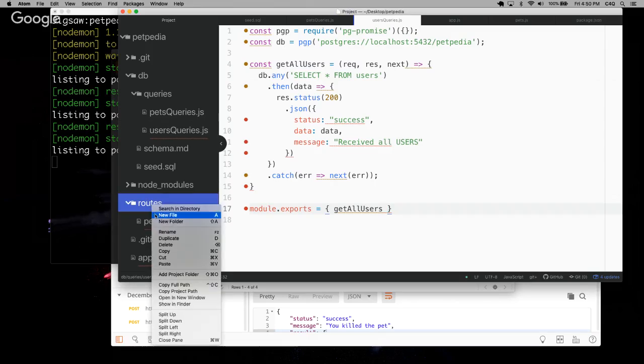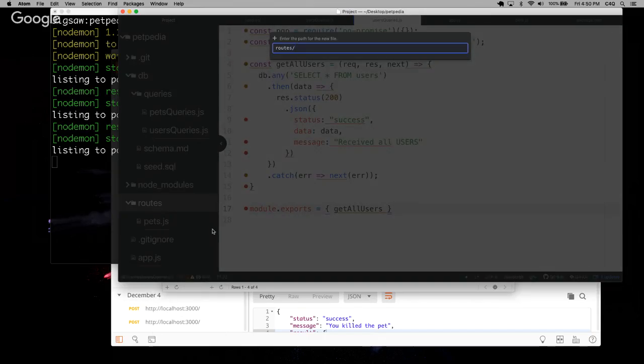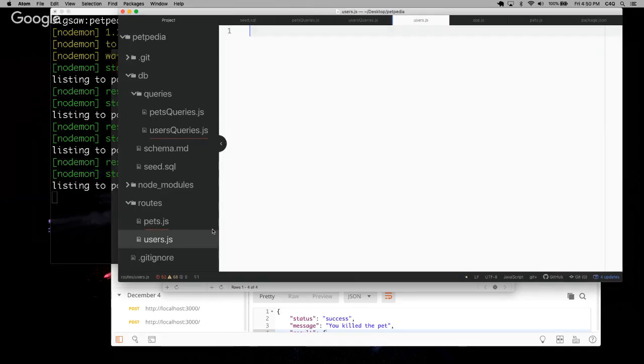Nikki wants to do it. I'll let you tell me. I can. It's great. Go for it. New file. We're going to do users.js. All right, Nikki, help me here. We have to require express, so const express equals require express.